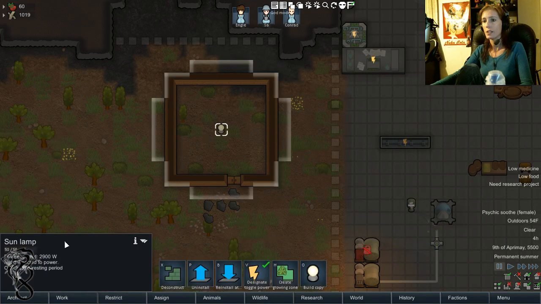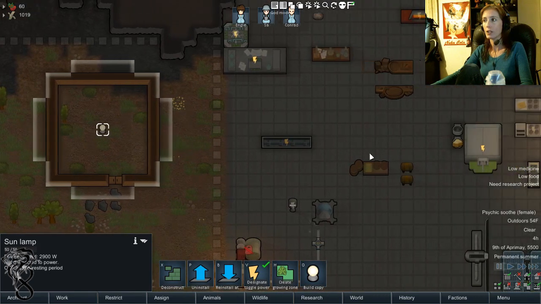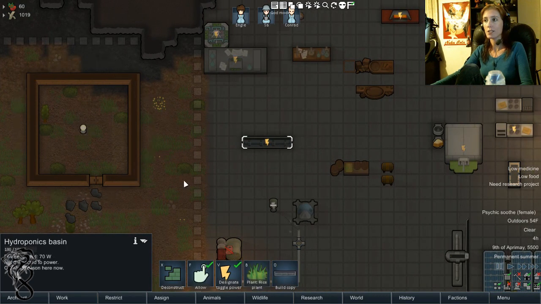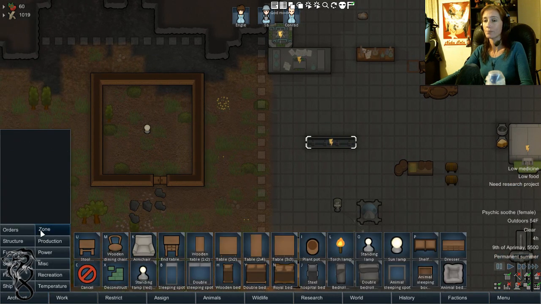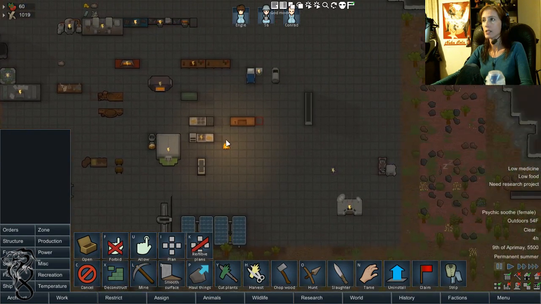And if you look, the sun lamp takes a lot of power. But a lot of people will do this as opposed, because if it loses electricity, the plants in the ground don't die. They just won't get any sun for a while. So that's one way people get around having to ever use the hydroponic basin. The only thing is this has got a lot more fertility, so things will do a whole lot better. That's not part of this. Let's take that out.